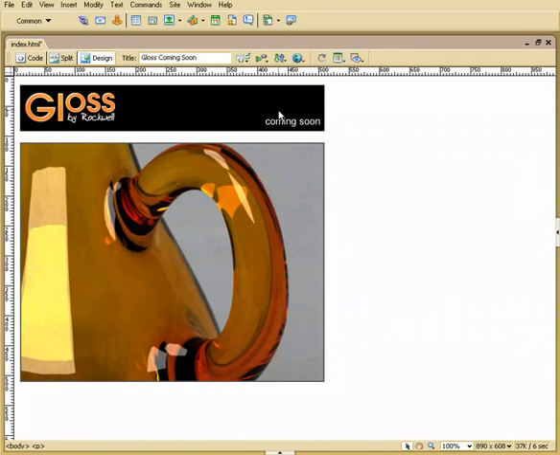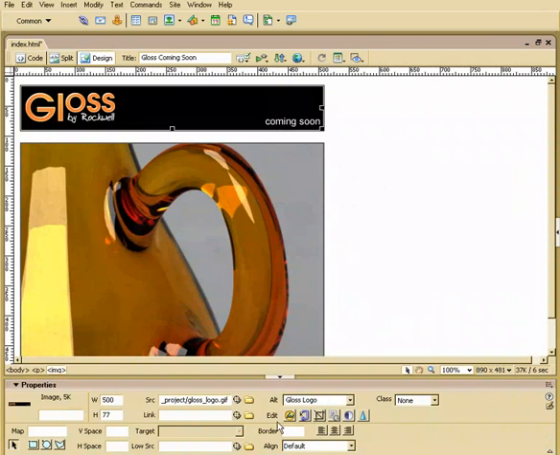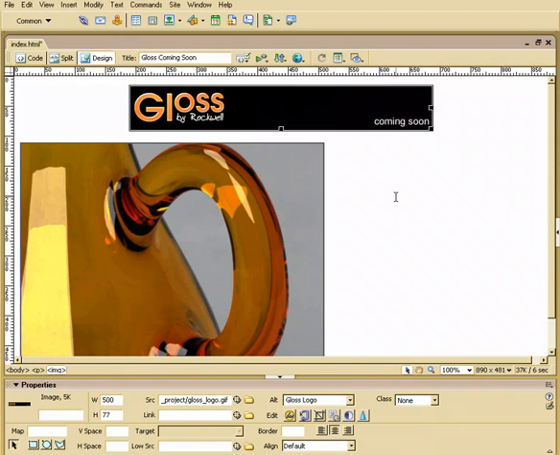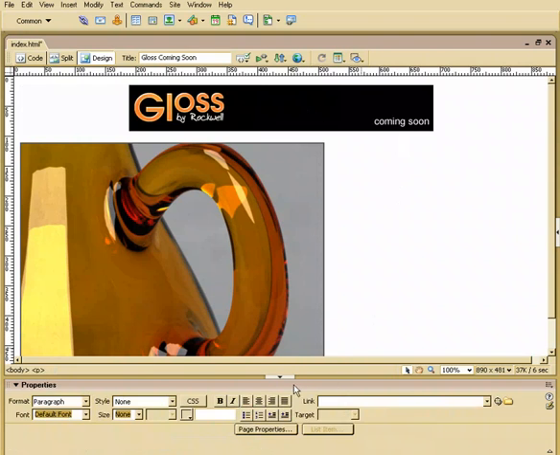All right, at this point, I'd like to see these centered. And you can do this two different ways. You can either use a property here. So right here, it says Align Center. So I have my graphic selected. I click that once, and you can see it centered right over.